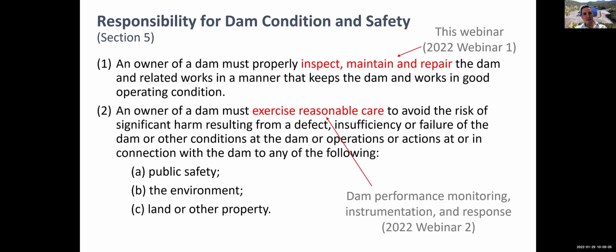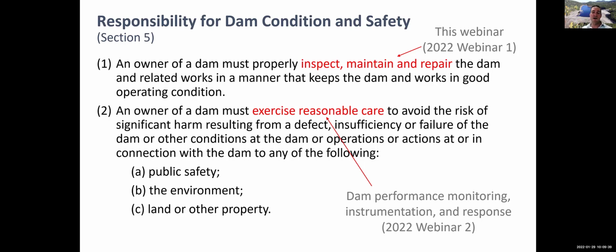So the responsibility of an owner is to keep it safe. You have to maintain it. An owner must inspect, maintain, and repair. That is not only a minimum requirement for you, it's also a right. As a water licence holder, you need to realize that you can go ahead and maintain your dam. There's a gray area between maintenance and repair, but there are quite a few things you can go ahead and do.